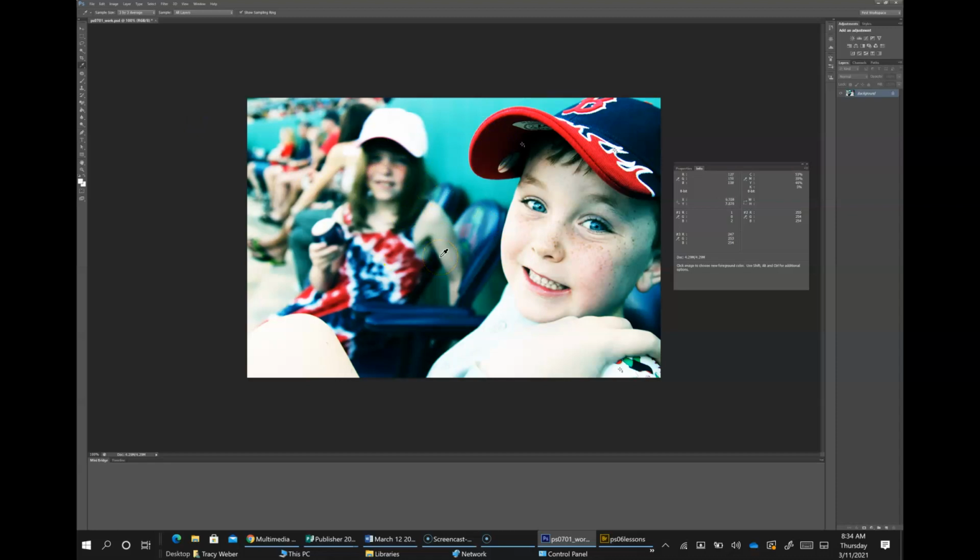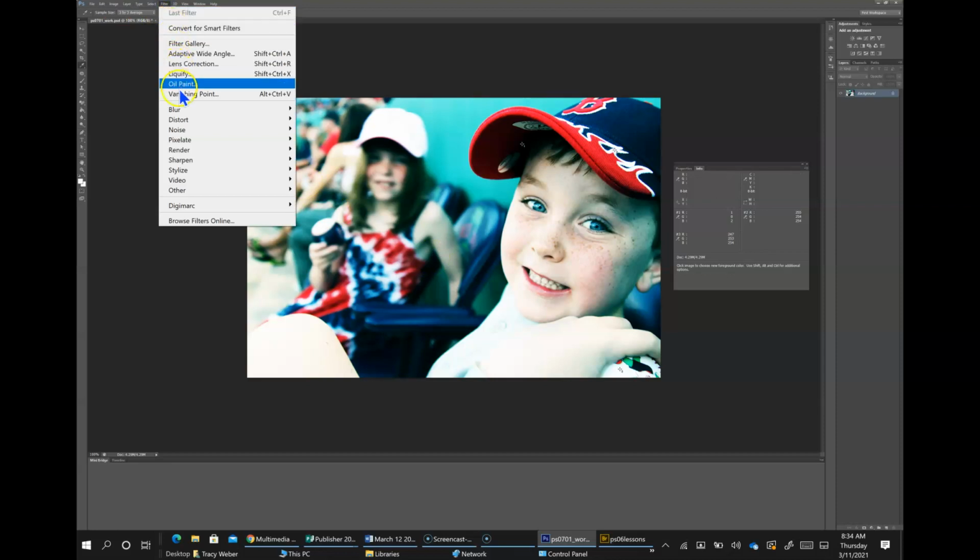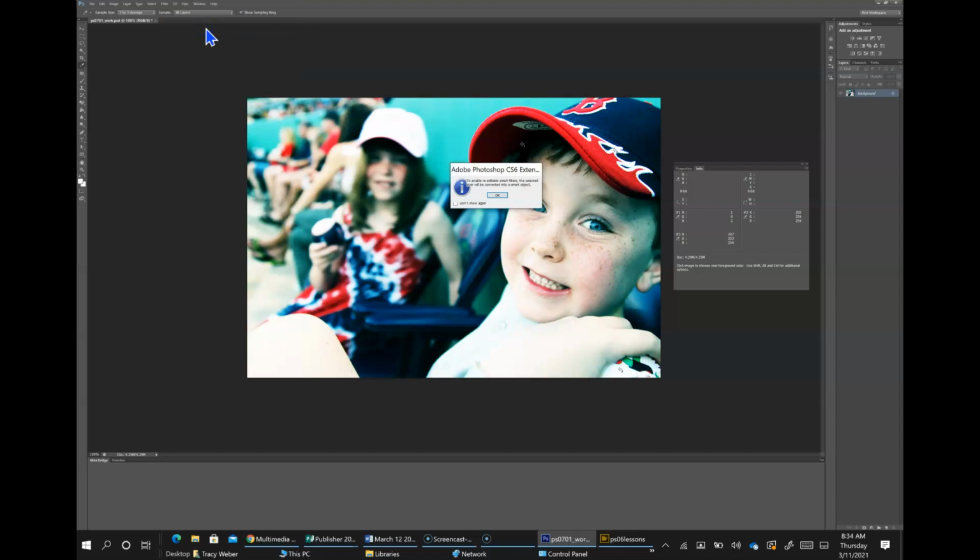So choose Filter, Convert for Smart Layers. This step is unnecessary if you already converted your layers into a smart object, which we did not.